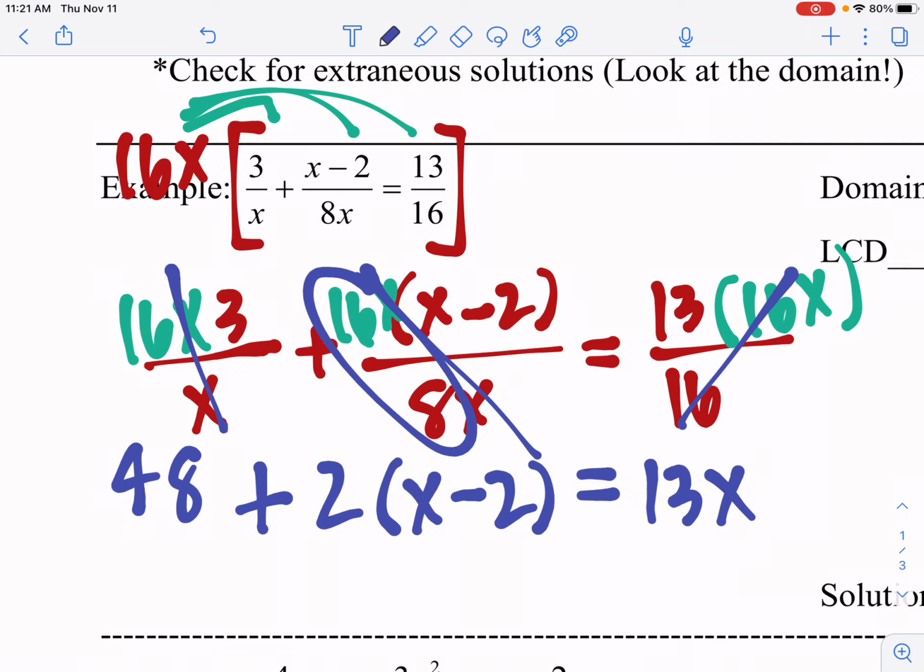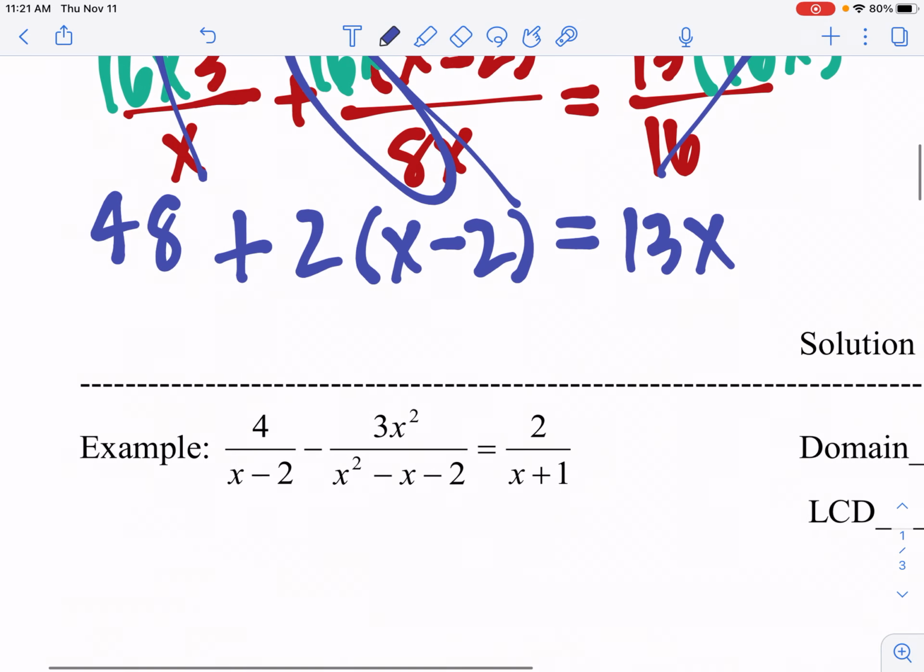So you need to look at your denominators when you're looking at this, thinking to yourself, what could I multiply this function by that's going to cancel it out? Something that I see happen a lot is the 8 and the 16. People say, oh, I'm going to multiply by 8. That's not going to work. If you multiply by 8, like right here, 8 divided by 16 is 1/2. So you'd still have a fraction. So you're going to multiply by something big enough that it will completely cancel out the denominator.